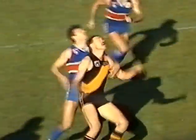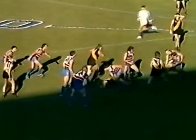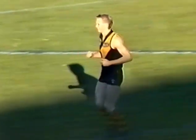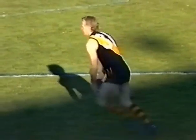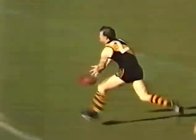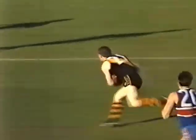Now a chance for Footscray. They opened the first term running this way with 3 goals in about 6 minutes. And that's holding the ball against McGuinness, not doing a thing to get it out. Free kick to Bauer. He goes across the half-back line. Good pass to Powell. And Tim Powell can go for a run. Whoops. Probably wasn't the best option. He was off balance.